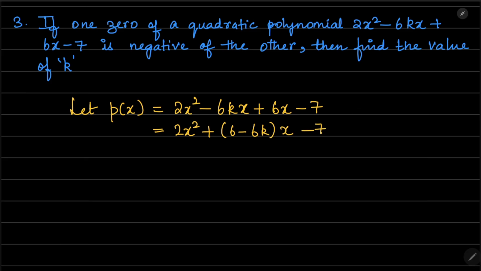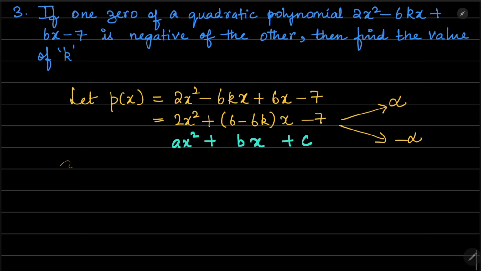Okay, so what is given here? If one zero is alpha, and one zero is the negative of the other, then the other one will be negative of alpha, so minus alpha. Now, you have to find the value of k. Again, where is your k present? This is of the form ax square plus bx plus c. The k term is present in b, isn't it? So if you see your sum and product of the zeros, b comes in the sum of the zeros.